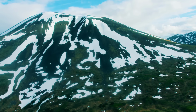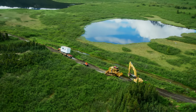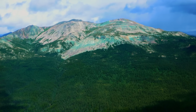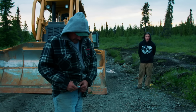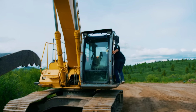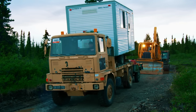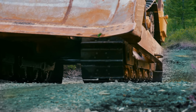In the remote northern British Columbia Alpine, 3 men and 3 machines are crawling towards Shangri-La for jade miners. Okay, let's boogie for another hour and check things out and go from there. I've never walked a piece of equipment more than 500 yards or a click. Never, ever. In a machine that does 1 kilometer an hour at the best.